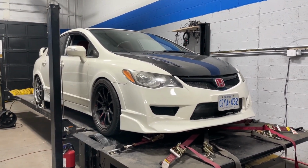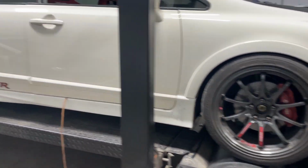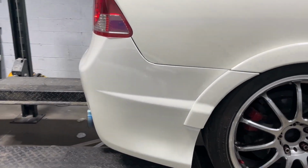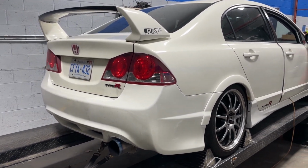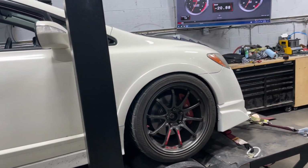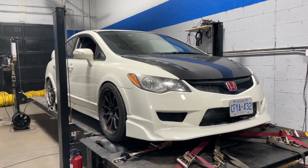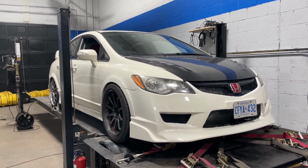He has done a bunch of upgrades to this car. Front bumper, Brembos, wheel package, side skirts, wing, bumper. I absolutely love this car. And what makes this even better is this is a K24 swapped built engine with a custom turbo kit. I've already tuned it. It put down some great numbers. Why don't I pop the hood and go through the build with you guys, and then like usual I have some shots of the dyno pulls, and then I will share the final results at the end.